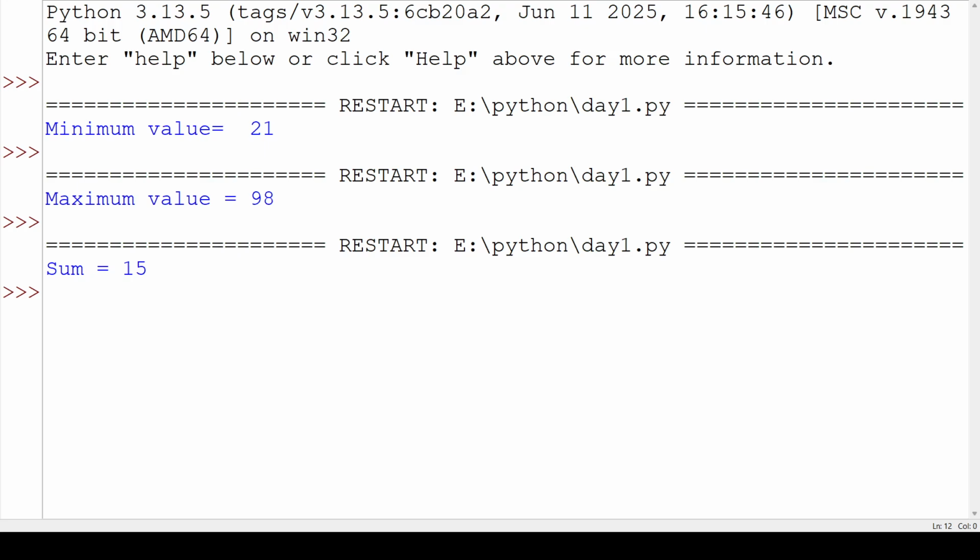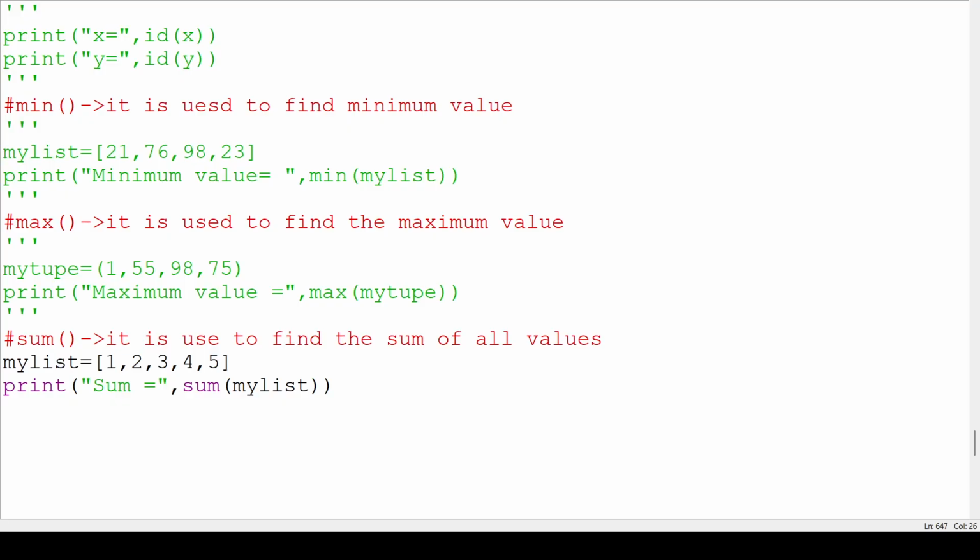Otherwise, if we did not have this function, we would need to do it manually. For example, I comment this print line. If you need to find the summation, then for i in my list, first of all we need to initialize sum equal to 0.